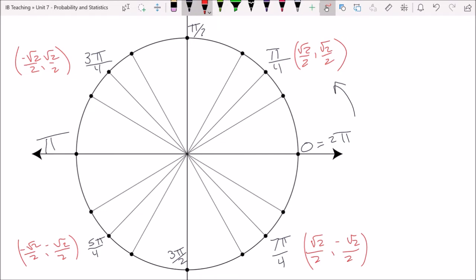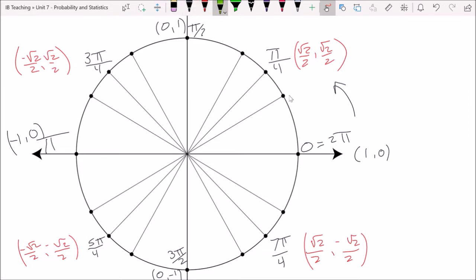What about those cardinal directions, the north, south, east, and west? So over here, the coordinates are pretty easy. 1, comma 0, and 0, 1, because we're going up, so the y value is 1. Negative 1, 0. Down here, we are at 0, negative 1. All right, so those are pretty easy to remember. There's only a couple others that you need to be aware of.